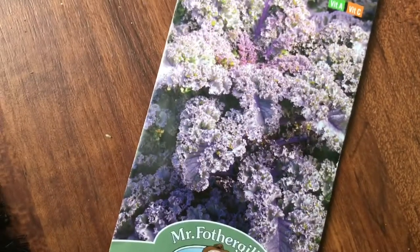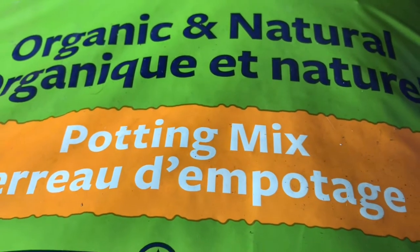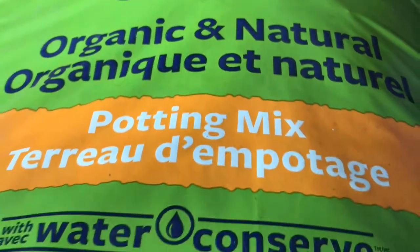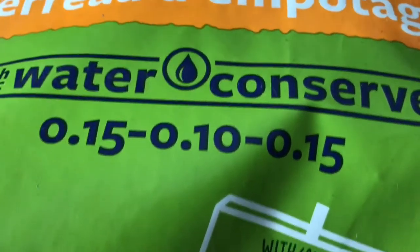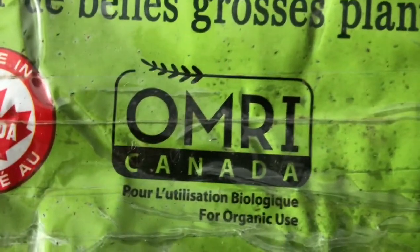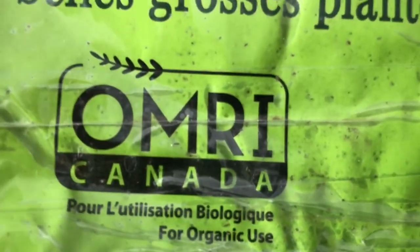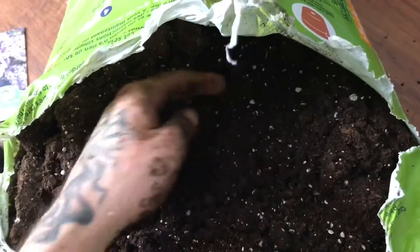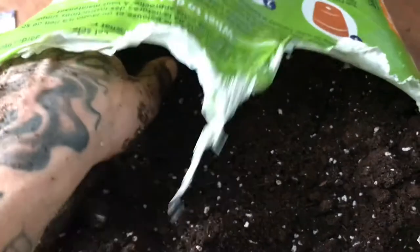You're going to want to use a potting mix. We're going to be starting this purple curly kale — it's going to take about three weeks to germinate and sprout, so I want to get a head start. Make sure your potting mix is organic and natural. Those three numbers represent NPK: nitrogen, phosphorus, and potassium. You want a good, fairly balanced amount of that. Also make sure your soil is OMRI listed — that's basically quality control confirming it's good quality soil. One way you can tell the quality is how many rocks, twigs, and sticks you're seeing in it. Cheap soil will have lots of rocks and sticks in it.